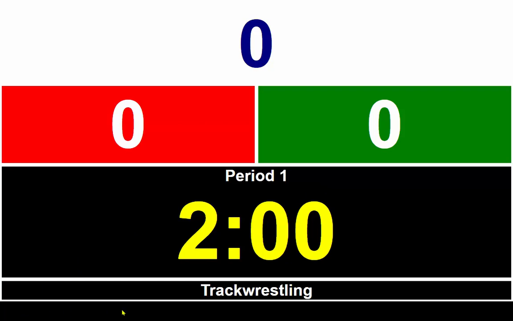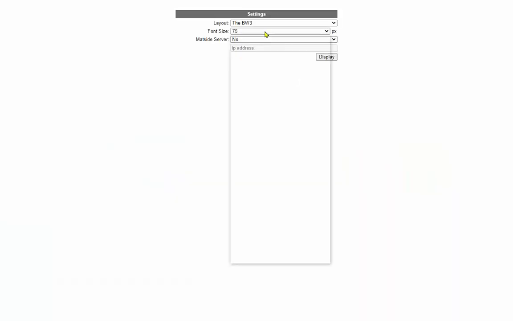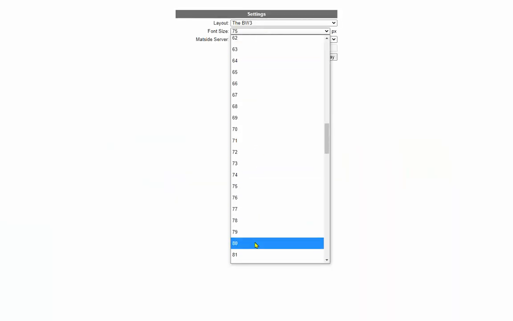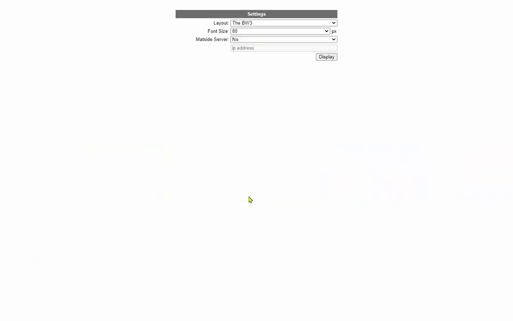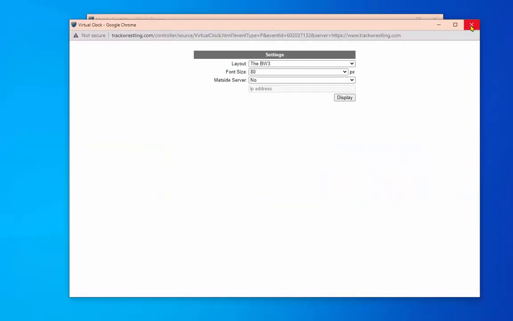So you're maximizing visibility of your event. We do have this black bar here at the bottom, so I can kind of get rid of that by messing with the font size here. And let's just take that up to 80. And we see that now we fit the screen pretty well. Okay, so you're going to have to mess with that to figure out what works best for you. But that would be for a tournament scenario. Let me get out of this tournament scenario.